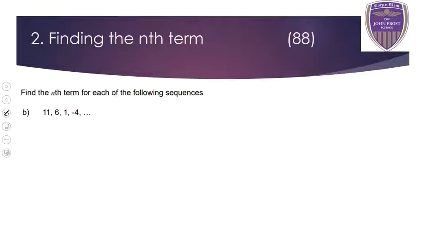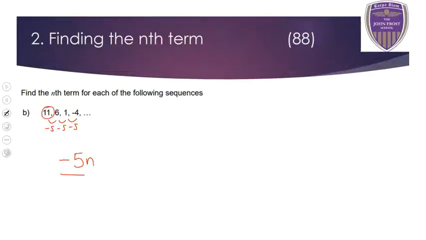So next one, still doing our common difference, right? So still looking for whether it goes up or down by a certain amount. So if we look at these values, you should notice it's going down by 5 each time. So our rule will start with minus 5n. Okay, and then still the same principle in terms of working out the end number: how do we go from this minus 5 to the first term in the sequence.